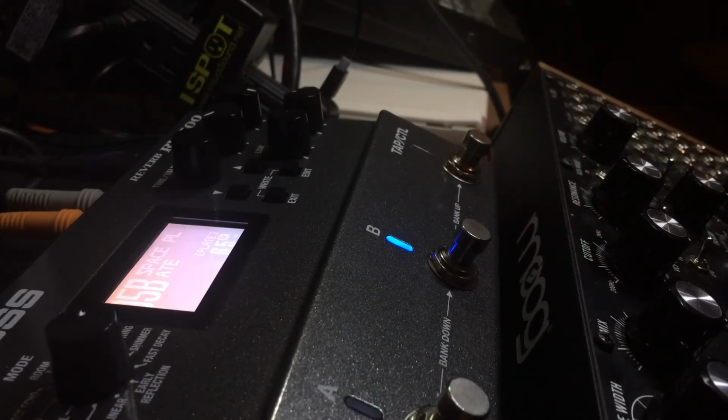I'm just going to start playing some patches I've made. I'm not going to go through each mode per se, and I'm not going to explain all the functionality. You can find that somewhere else. What I'm going to do is just play some patches I've made and play around on the Moog.